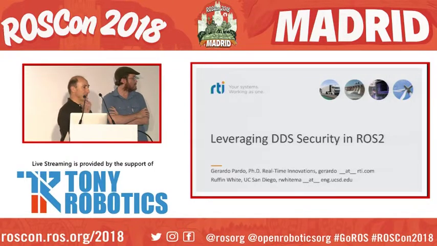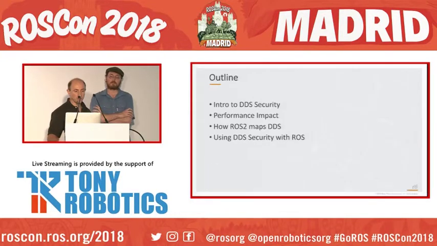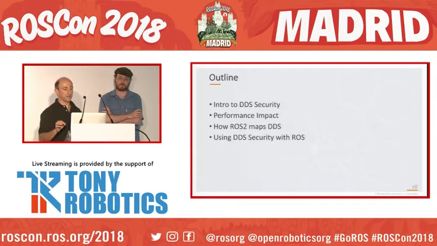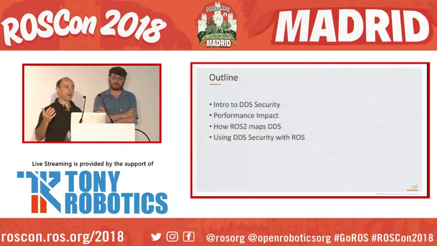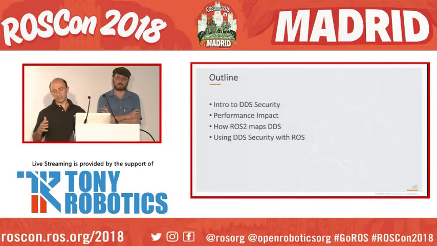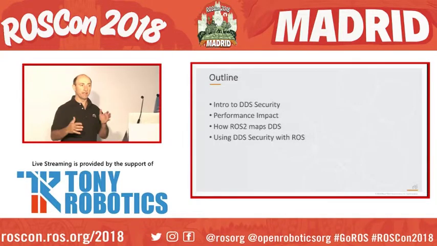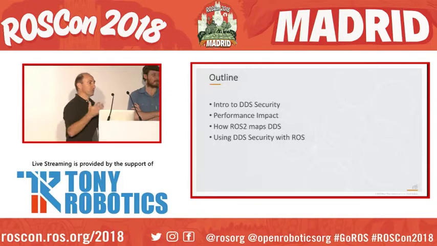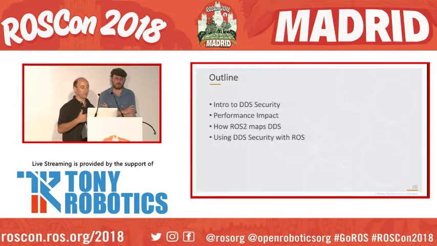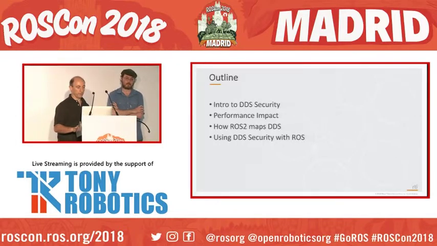And the good news is there is a whole tutorial on ROS next week on Monday, so you can find more there. But anyway, I think what I want to cover is a little bit of an introduction to the concepts of DDS security, a little bit to give an idea of how it impacts performance of a system, and then how, because ROS, as you know, uses DDS but adds its own sauce on top of it, those mappings impact the kinds of things that you can do with the underlying concepts in DDS security or not. And those are, of course, evolving, so I think it's good for people to be aware.